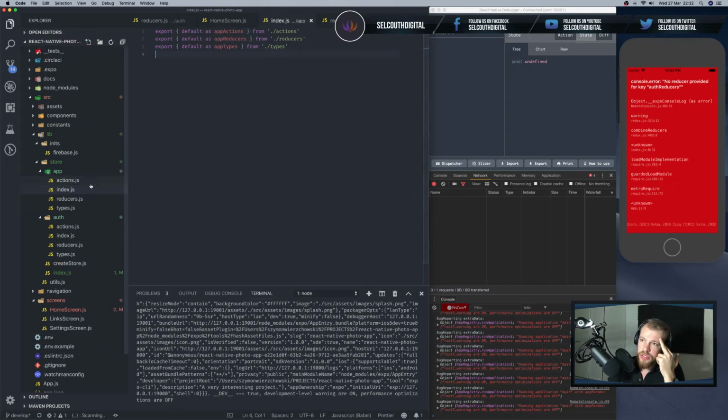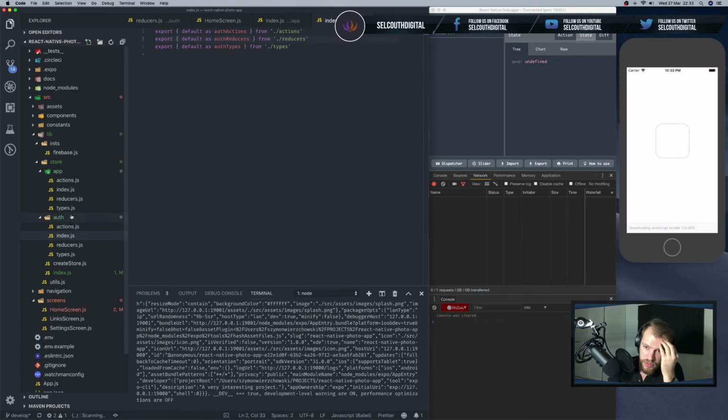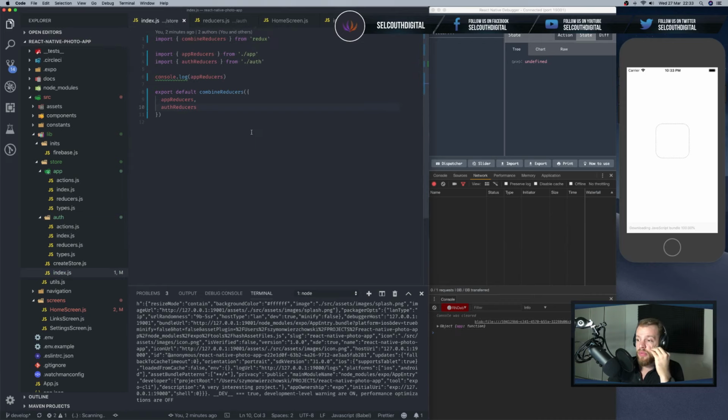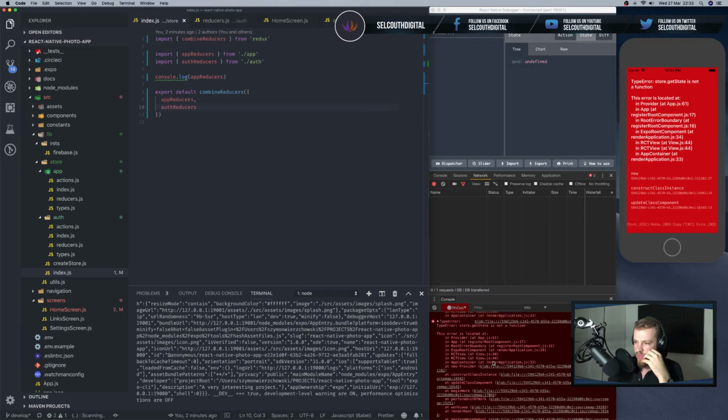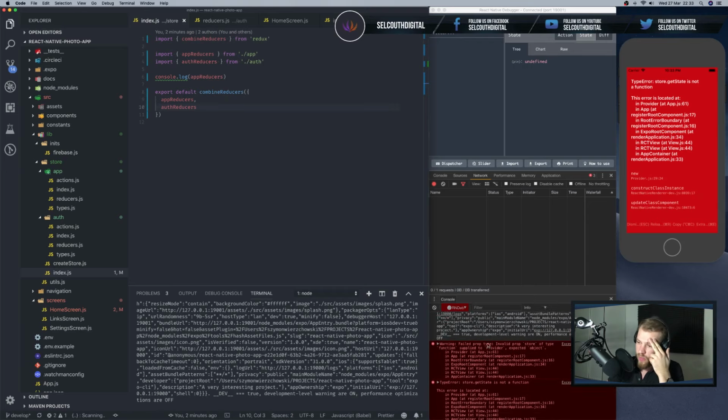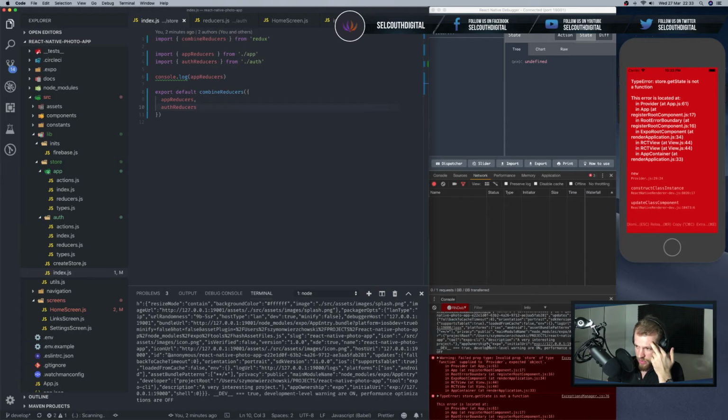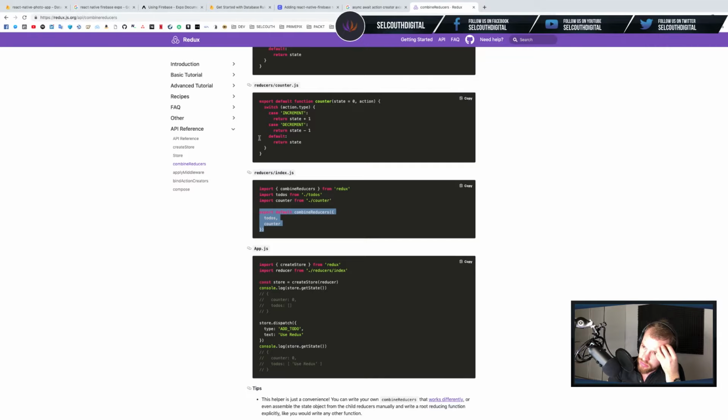App reducer, app actions, blah blah, auth reducers, and then yeah. Reducers.